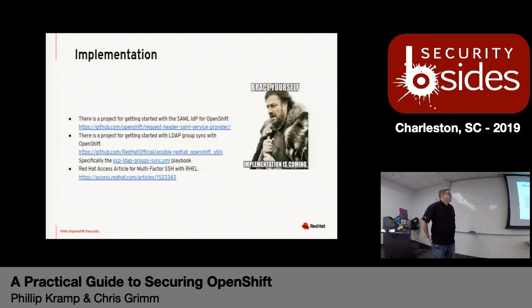There are a bunch of projects out there to help you. We generally try to keep all of our stuff, if we aren't limited by the customer, and put it back up on GitHub so people at Red Hat as well as the general community can use it and learn from it. So you've got the GitHub official Red Hat and OpenShift repositories that have your LDAP group syncs as well as your SAML playbooks.